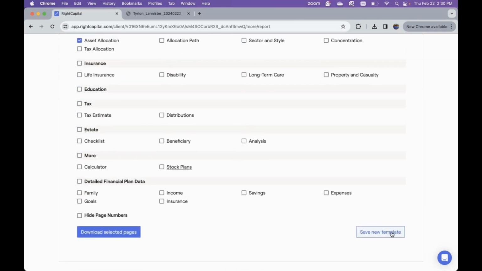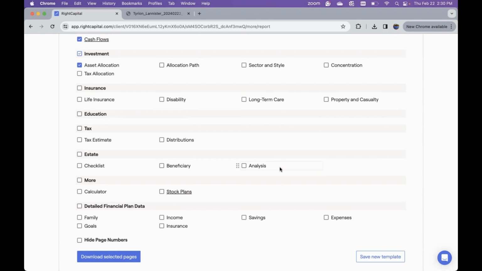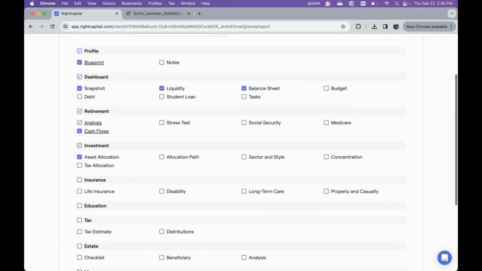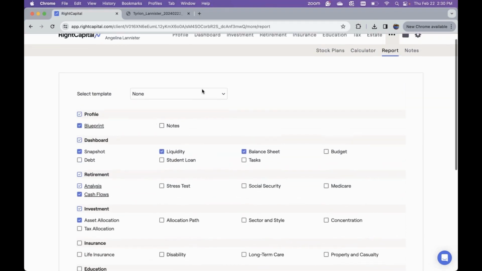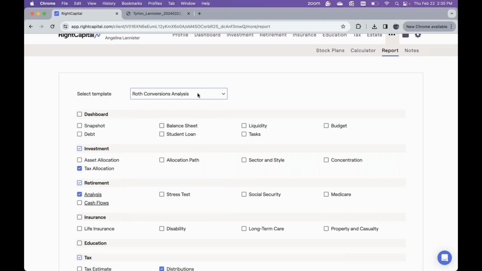You can also save this as a new template. This will only be impacting the PDF reports. It's not going to be impacting any of the other modules of the RightCapital. So you can leverage this as just a resource in terms of streamlining that report curation with some of those templates and just quickly toggling between those different ones. As you can see, when you toggle between different templates, all of that's going to be pre-filled, and we can still continue to build off of those templates as well.